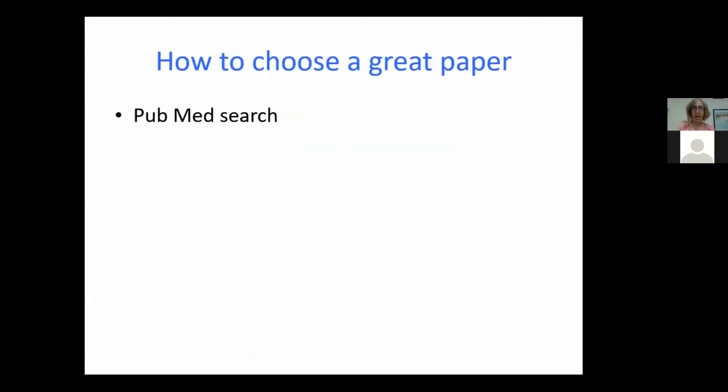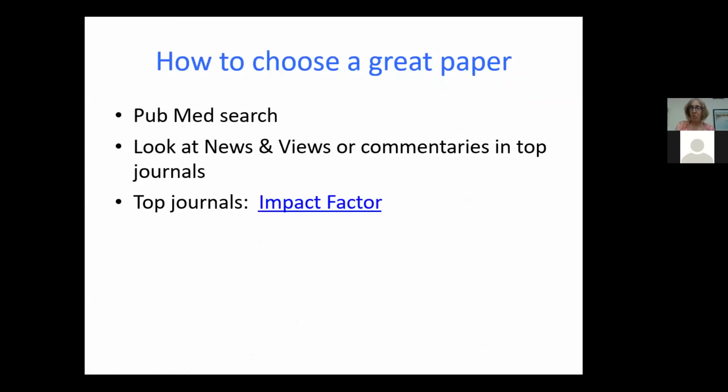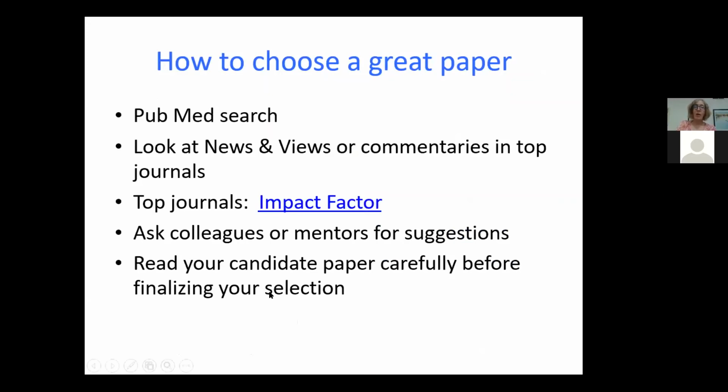Okay, so back to how to choose a great paper. How do you know what paper to choose? I just told you how I got really fed up with people in my lab for choosing poor quality papers. So how do you make sure you don't do that? Well, there are multiple ways to do it. One is you can use PubMed to search for papers in your area, using a keyword search. So I would look at telomeres or telomerase, or telomerase and cancer, or telomeres and cancer, or telomeres and replication, and look at the papers that come up.